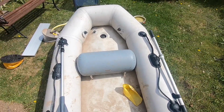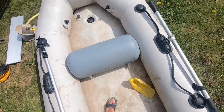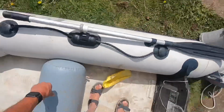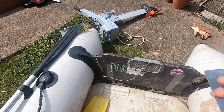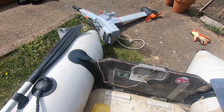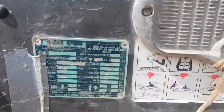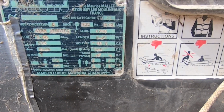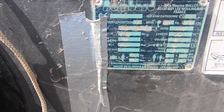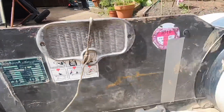What else can I talk about? Oh yeah, the next thing, this boat is designed for 4 people. You can see that, 4 people, and it will carry all the gear as well. It's a fairly big boat.